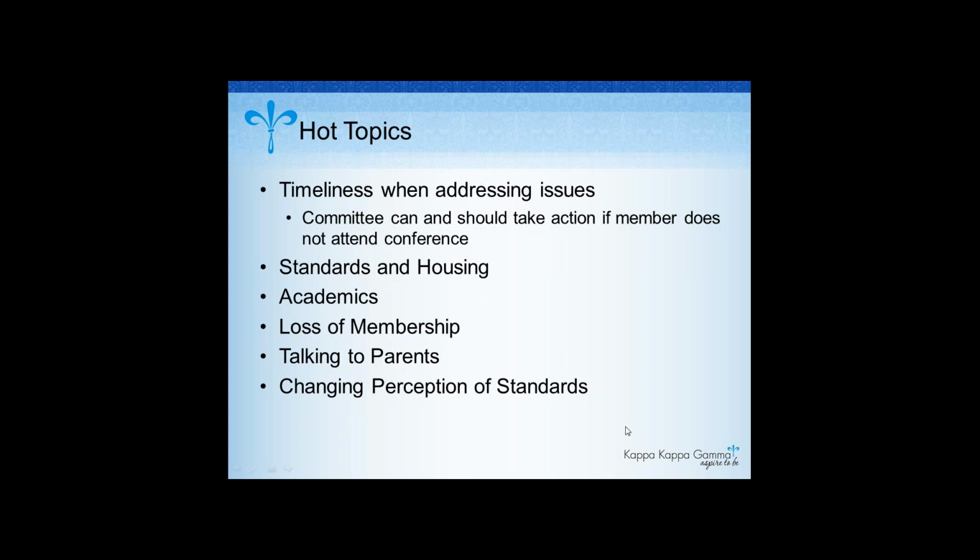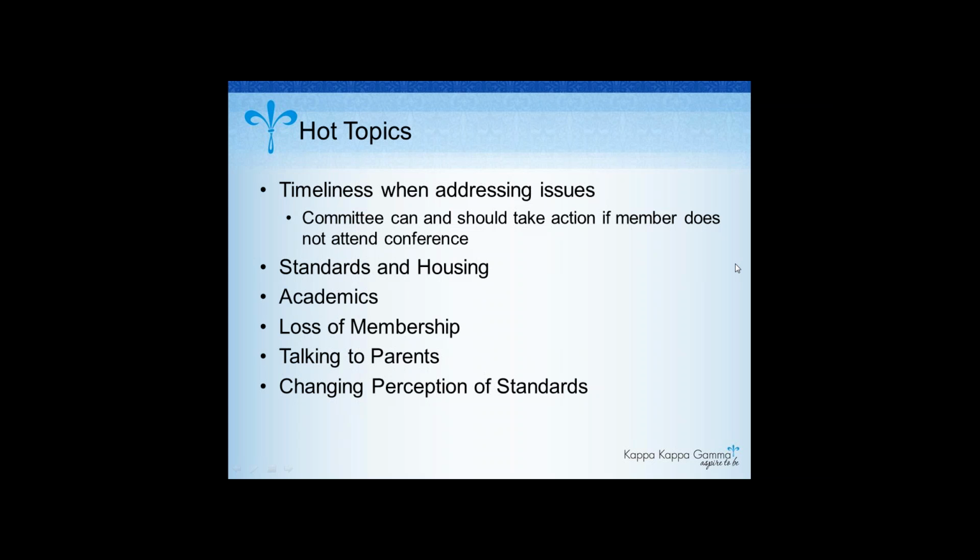And finally, changing the perception of standards can be tough, but it's something that we think that you as advisors can help us with. Make sure that the membership commitment statement is being reviewed with the chapter. Hold mock standards meetings, like I mentioned before, so the chapter can see the purpose of the committee. Role play with different scenarios. Make sure that the standards committee is doing lots of spirit and morale to boost the confidence within the chapter and keep things happy, even when the standards committee does have to do things that aren't so fun.